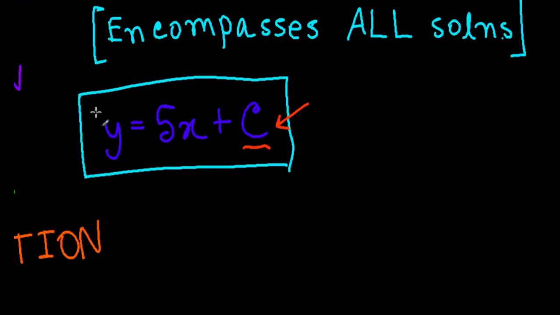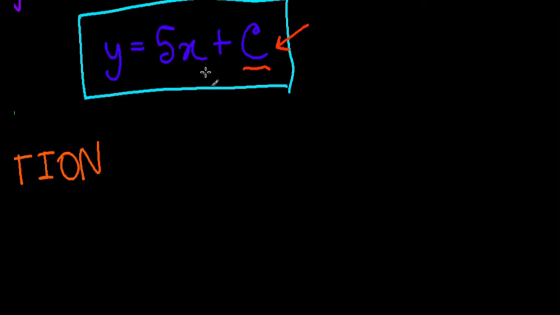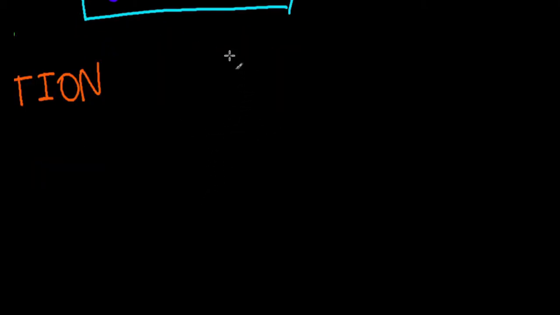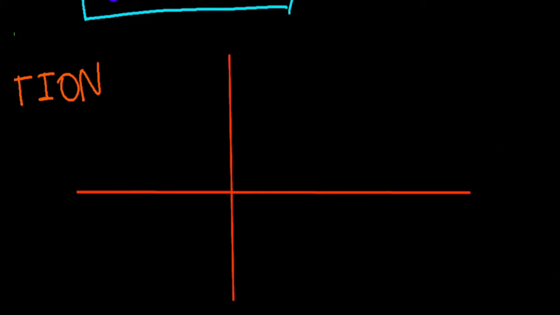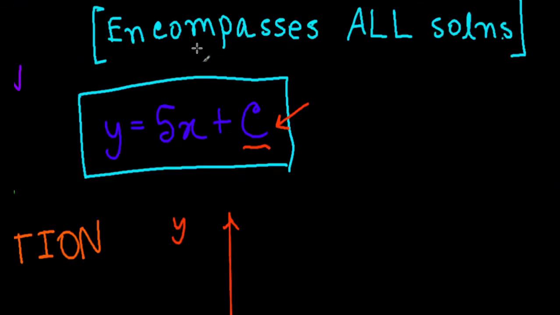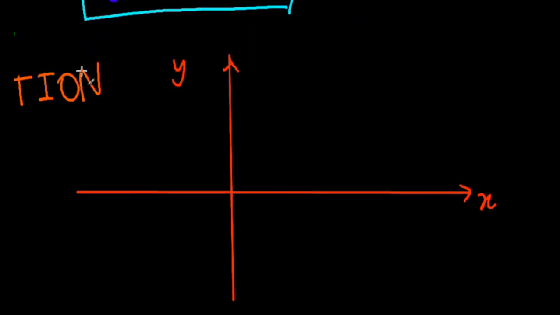If that is the case, this is basically a line with slope of 5 and intercept of c. We're gonna have an infinite number of them. There's no end to it, right? So what I'm gonna do, just for now, is plot a limited number of them. As I've said, this is a general solution, and general solutions do include an infinite number of solutions. That's what usually happens. So let's actually graph some of these.